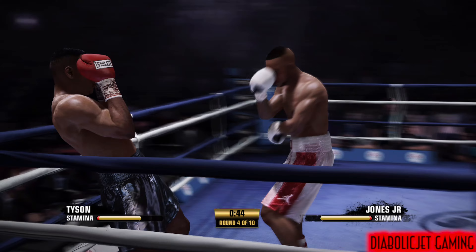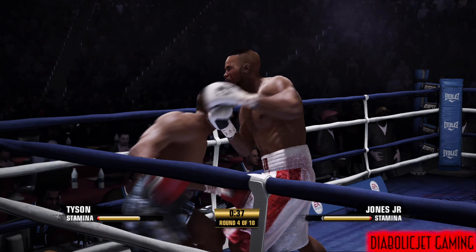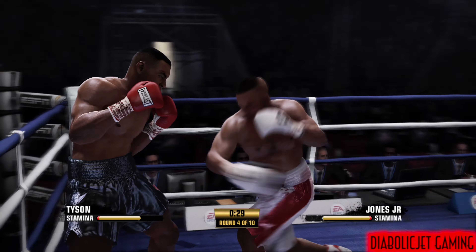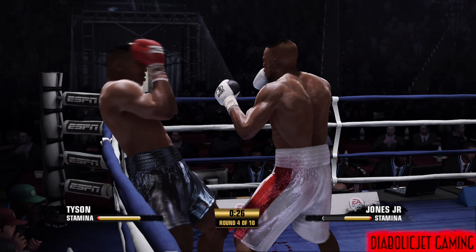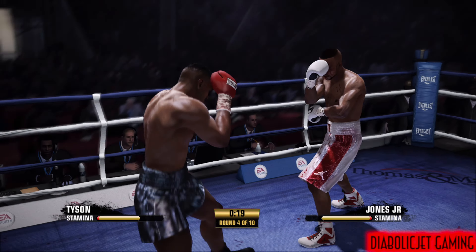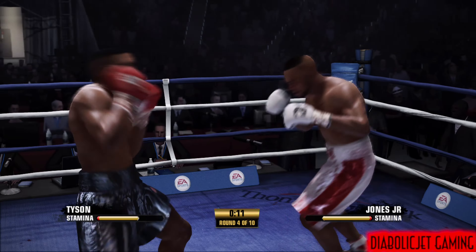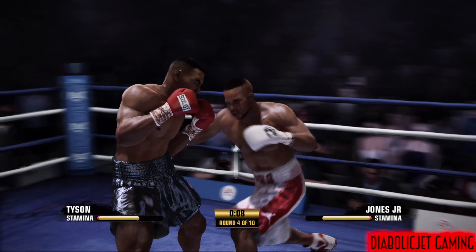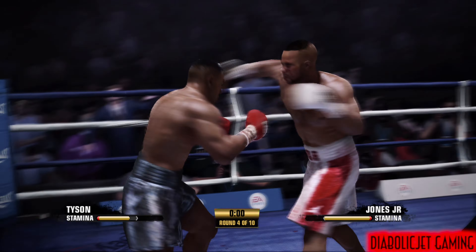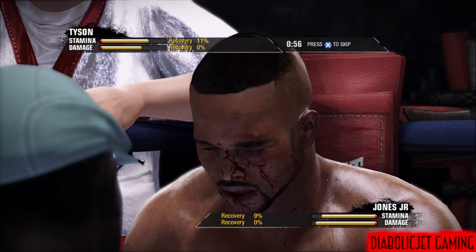This is excessive holding we're seeing here now. They both decide to bring it. Jones is lacking that jab — he just hasn't committed to throwing it at all. That's the most basic thing in the world — use that jab. The jab does so many things: keeps the guy defensive and obviously sets up the offense. He turns it over right into a hook and that's the end of round four.